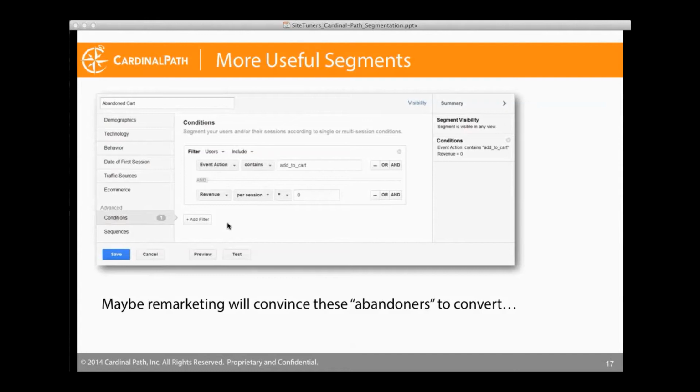You can get an estimate for the size of your list right here just by clicking this button, and then all you're left with is to choose which AdWords account, that is, of course, linked to your Analytics account, that you'd like to export this list to. And once you've done that, you click Save Remarketing List, and now you're ready to go. You'll log into AdWords, and you'll be able to use that remarketing list, build your creatives, start to add additional targeting if you have additional segmentation or limitations that you want to put on it. Go ahead and click the button and start advertising.